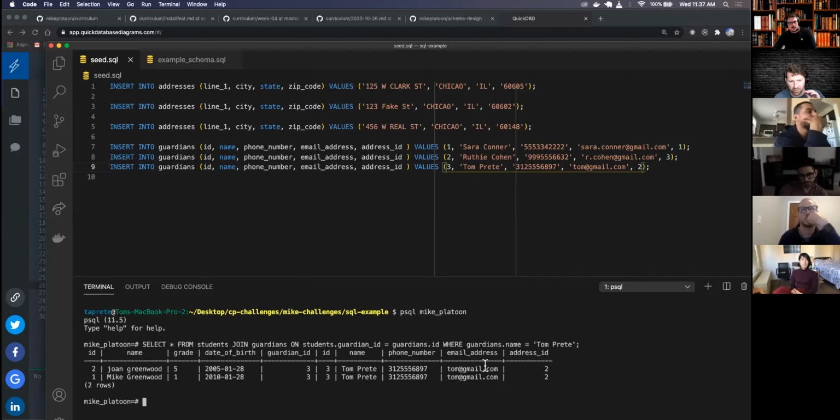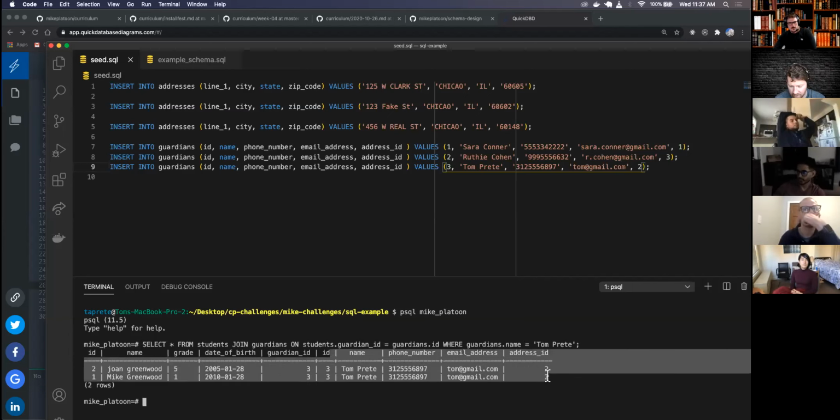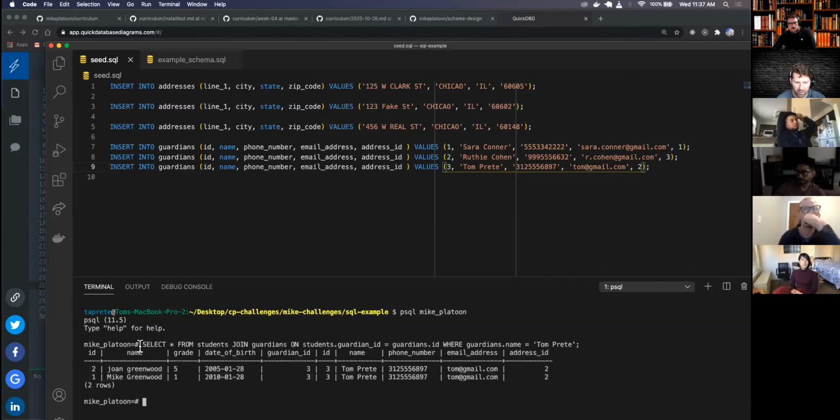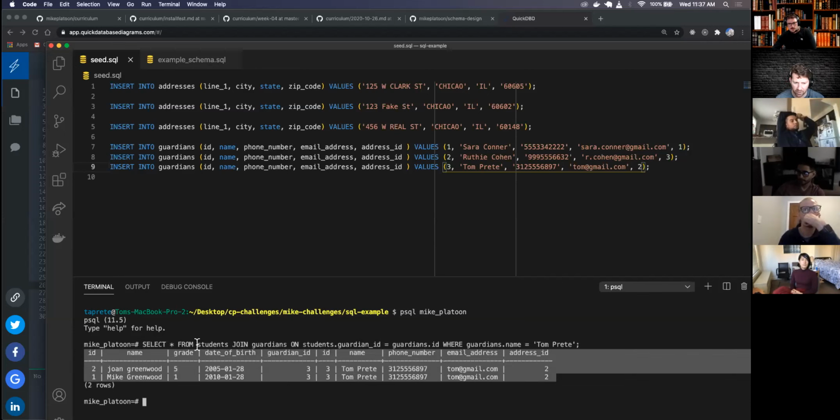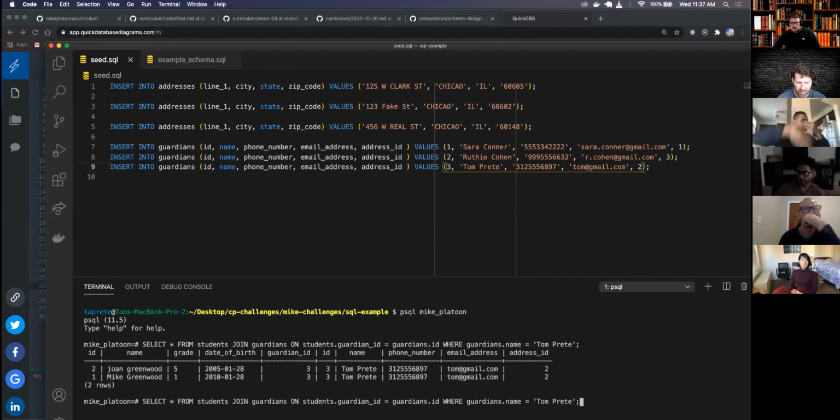So I'm essentially grabbing all the students, and I'm joining the entire guardians table. But maybe I just want the student name, because right now I'm grabbing all this data. I don't want all of that. I just want the student name.